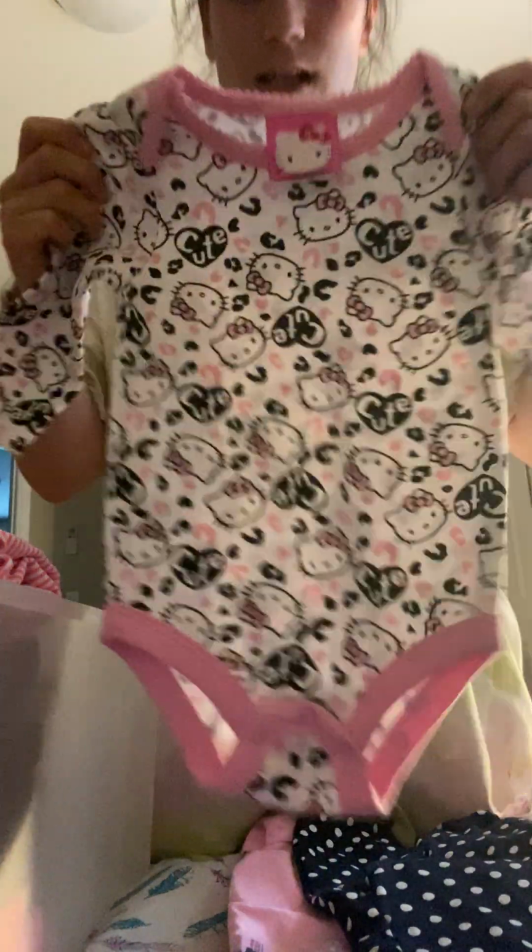this top with these pants. These pants with this top. It's a Hello Kitty top, for people that like Hello Kitty. These pants to go with this top. These jeans to go with Grandma's favorite. And then this is an outfit. It's this daddy's girl, and it goes with this shirt. I just don't have it in it.